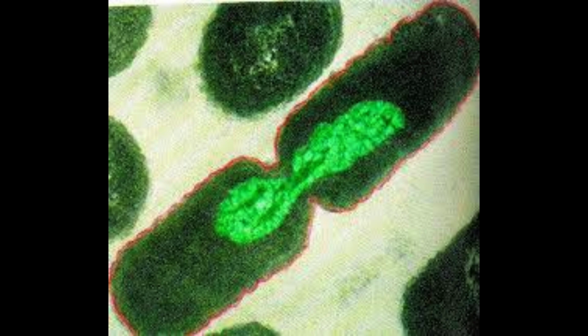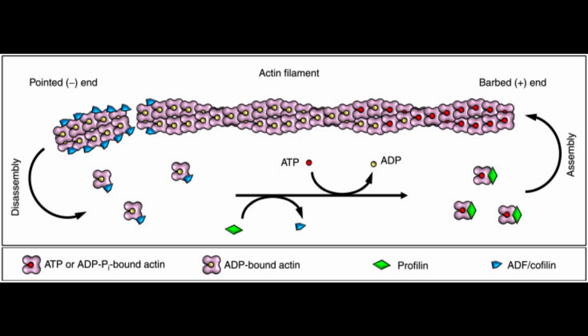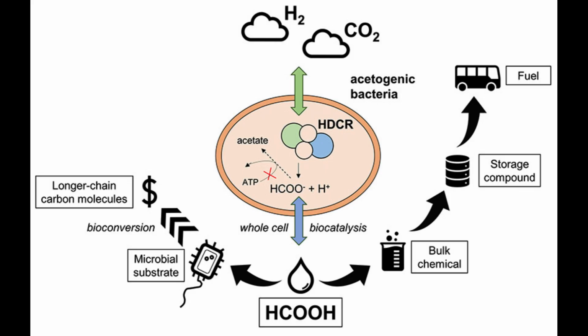However, simply producing organic molecules from carbon dioxide isn't enough to grow and reproduce. The organic molecules have to be assembled into complex biomolecules, a process that requires energy. How much energy? Well, chemolithotrophic acetogens, which oxidize hydrogen using carbon as the electron acceptor to produce both biomass and energy, only assimilate 10% of the carbon that they uptake as biomass, releasing the rest as acetate, i.e., only metabolizing it to meet their energetic requirements.